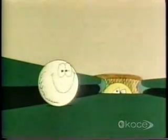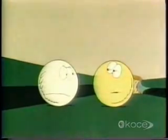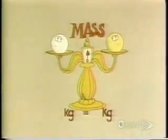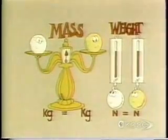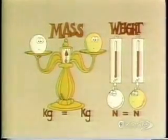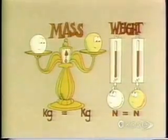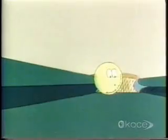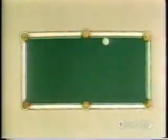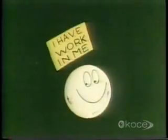The second billiard ball, naturally. But what's so special about this ball that enables it to push the other one around? They both have the same mass, and they're both being pulled down to earth by exactly the same force of gravity. So what did the second ball have that the first ball didn't? Movement — it was moving and the other one wasn't. And when you have both mass and speed, you have the ability to do work. You can use your movement to get other things to move — in a sense, you have work in you.